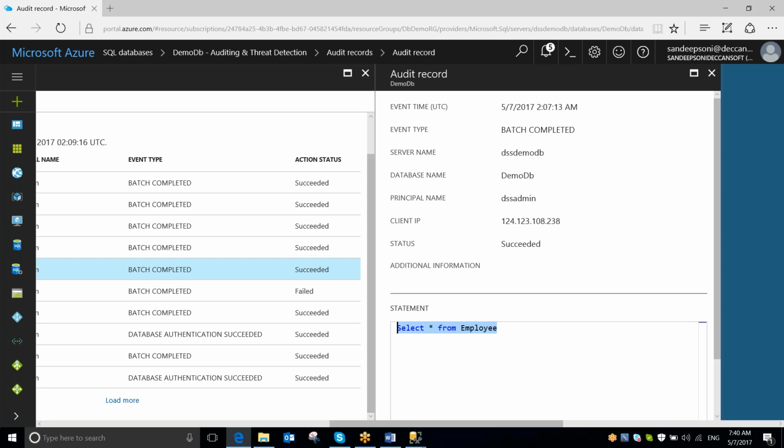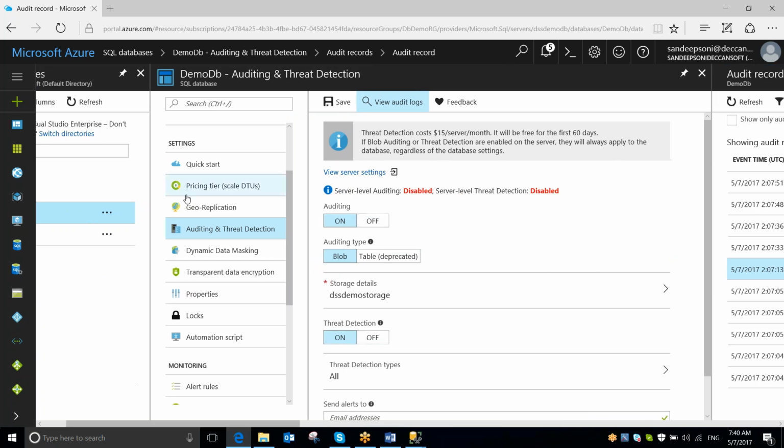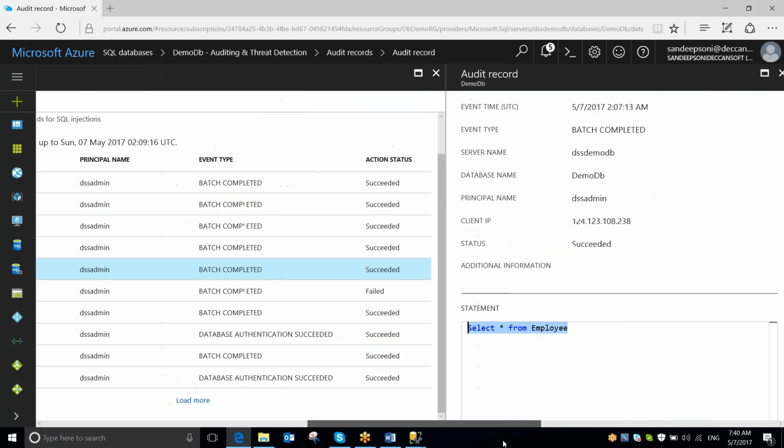Remember, auditing is only used here for viewing once the statement has executed. You cannot control anything from here. It's just read-only data. So very important feature for administrators or somebody who is managing the database or somebody who wants to see how the statements got executed.